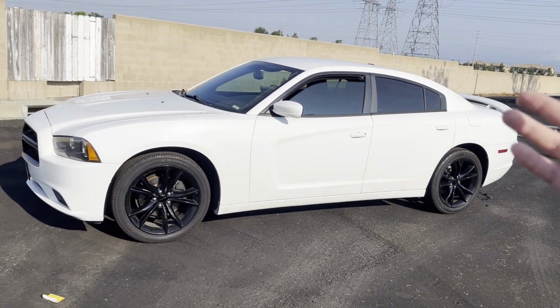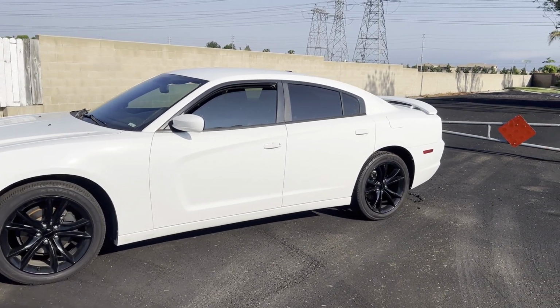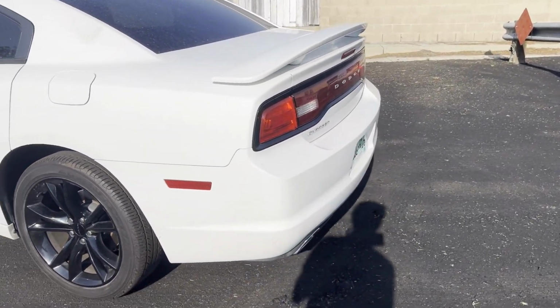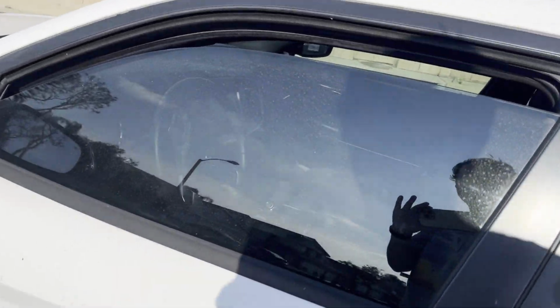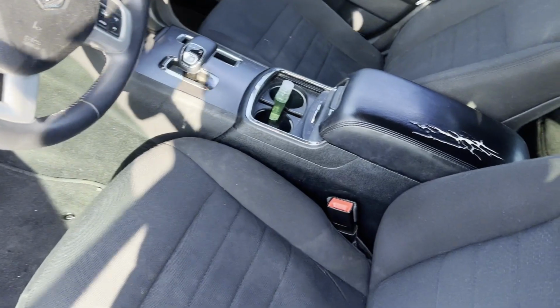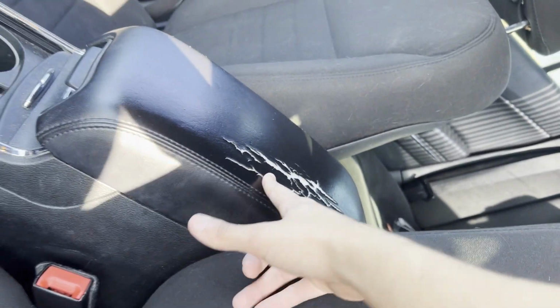And I was like, you know what, the car is mechanically fine, and by mechanically I mean in terms of the engine, like no big problems, no weird sounds. She's been really particular about the maintenance. There's just random things here and there that are just normal wear and tear that we need to work on. For example, you could see this pillar trim peeling, like this center console obviously is a little bit beat up from, I don't know, whatever.